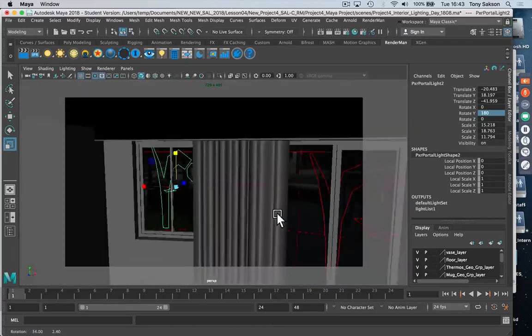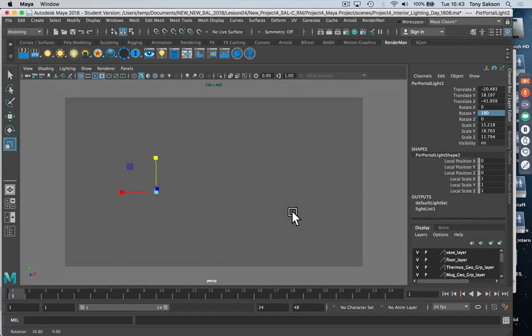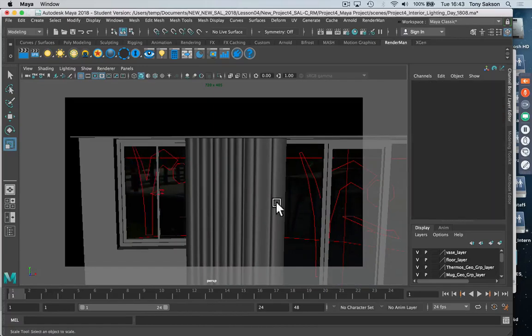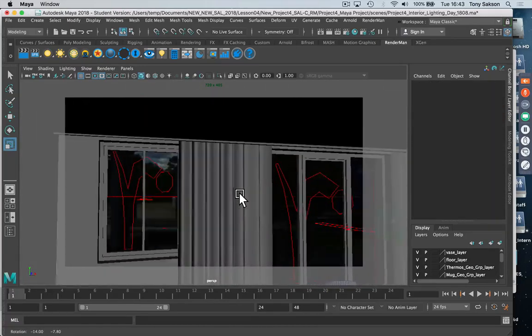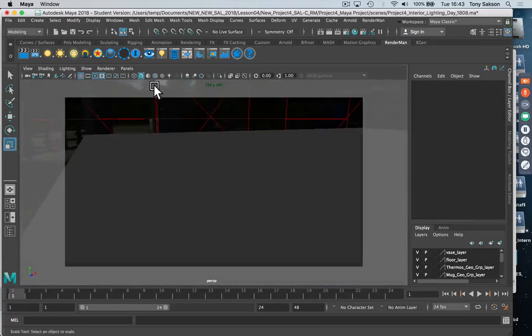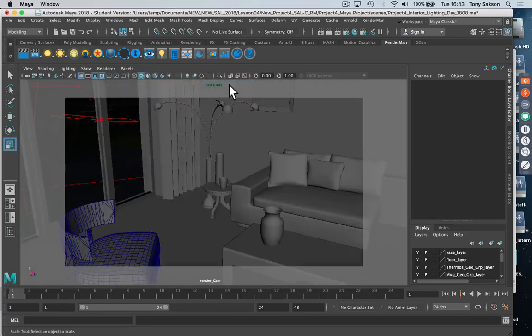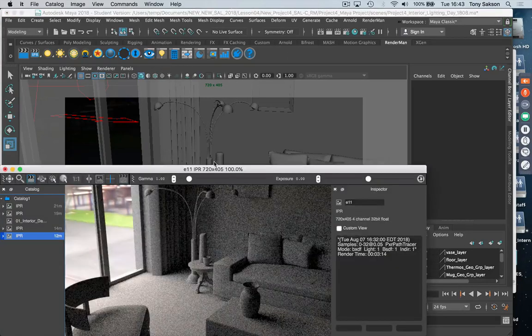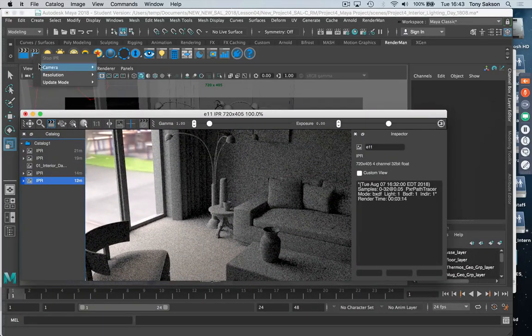I'm going to go inside, just take a look around. I can see them both in there. Now, does it make sense so far? Now, when I render, I should have rainbow and unicorns and sunshine.